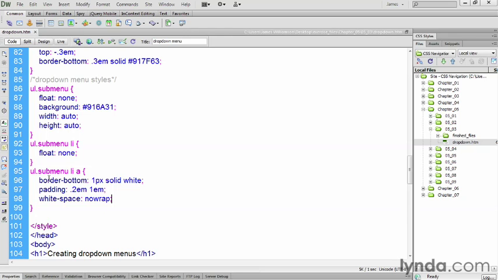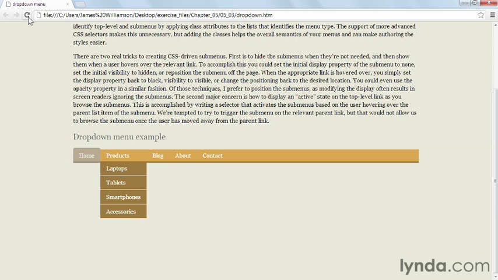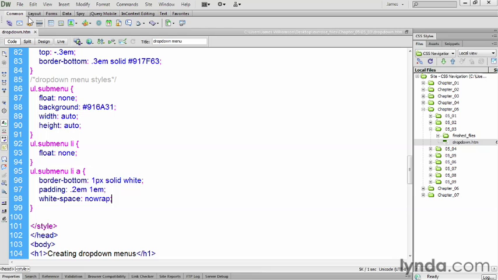So I'm going to go ahead and save that, go back into my browser, refresh, and you can see we've got improved spacing now, and we have those dividers going between each of the links. And of course, the bottom link does have that white border on it. So I want to get rid of that. So I need to create one last selector here. So I'm going to type in ul.submenu space li, and then remember :last-child. And remember the li:last-child has no white space between it, space a.